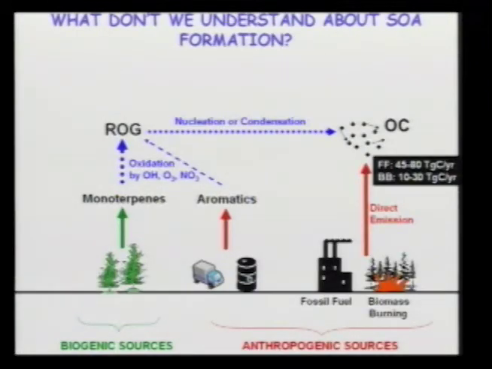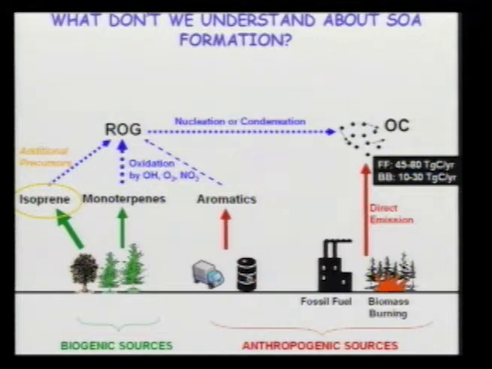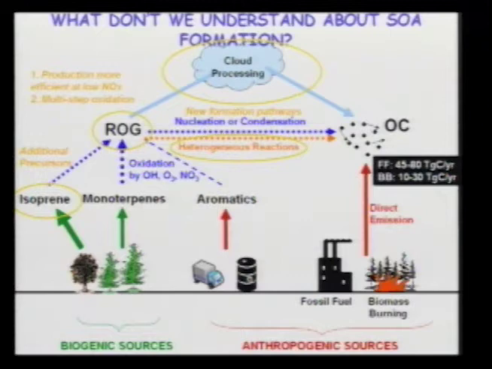So Colette has come up with a variety of other explanations for this, and Guy, I think if you hit that, it's possible that isoprene is also contributing to the production of these reactive organic gases, and then they subsequently form organic carbon, as well as, and hit it again, that there may be other photochemical pathways which will result in more rapid production and oxidation of the organics. And then lastly, that it might occur through cloud processing.